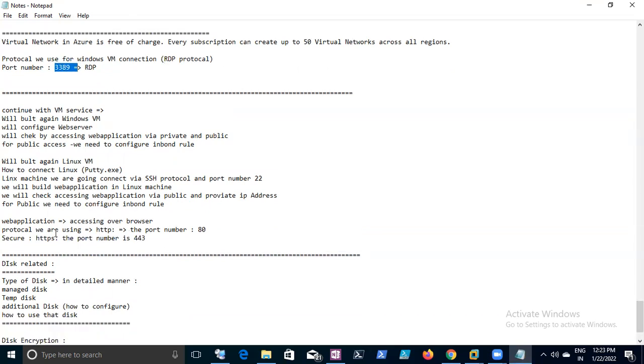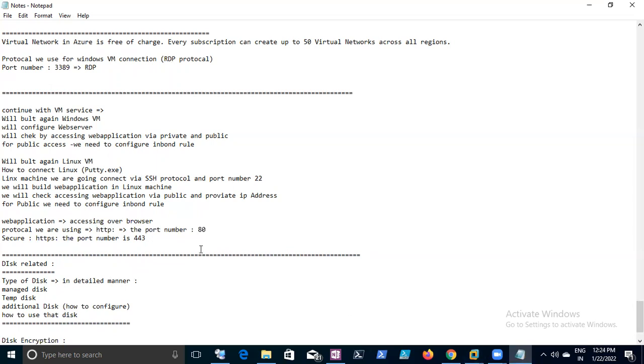Same thing, if we want to access the web application service over the browser, through the internet, we should understand what kind of service and what kind of protocol we are using, and we need to configure the respective port number.